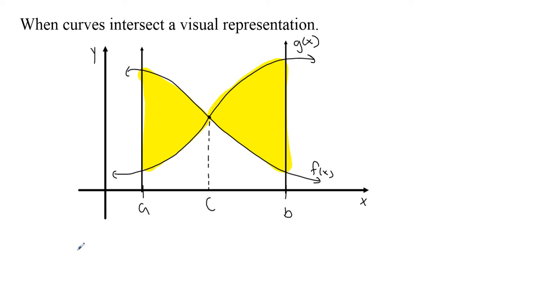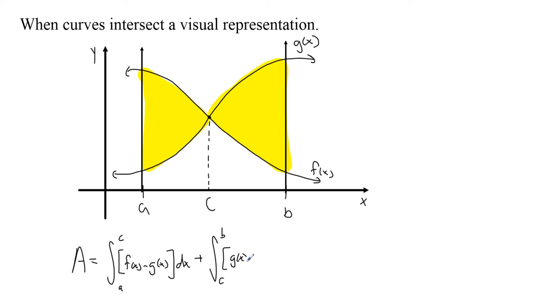And so we'll just write that. So the area here, the yellow area, is going to be that first integral from a to c where f of x is above g of x. So it's just going to be f of x minus g of x dx. And then to that, we're going to add the integral from c to b, that's not a very good c there, Macaulay. Let's get with it, try and do a better job. All right, from c to b of g of x minus f of x dx.